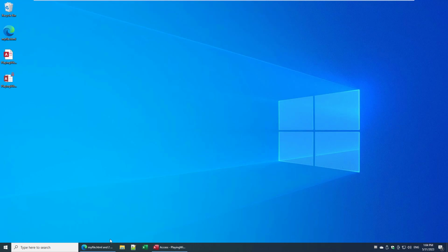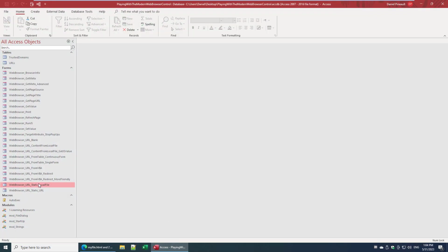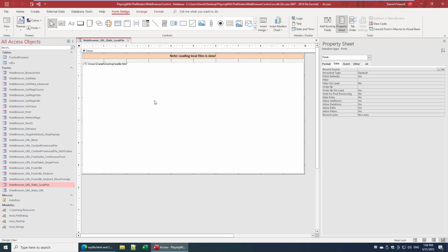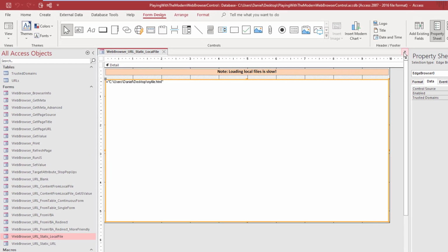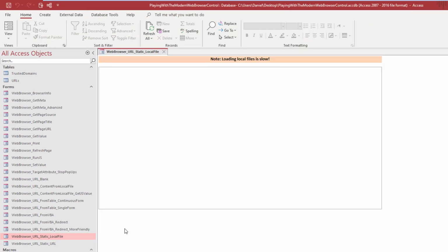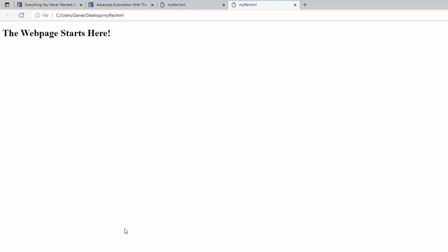So now, like I said, in Access, we've assigned it to our web browser. And now if we open it, it opens it in Edge. Why?